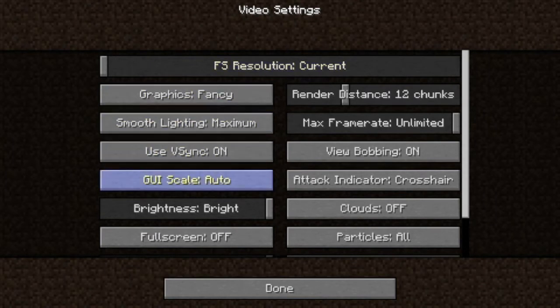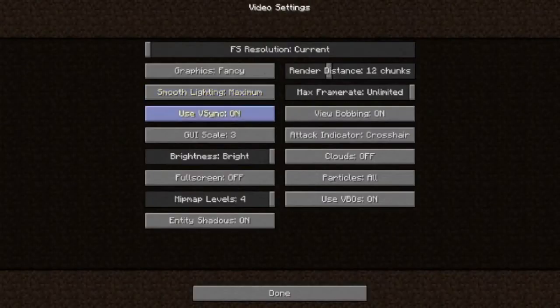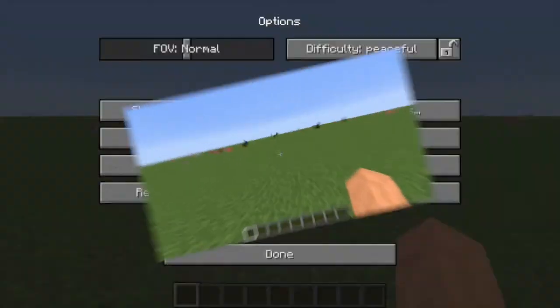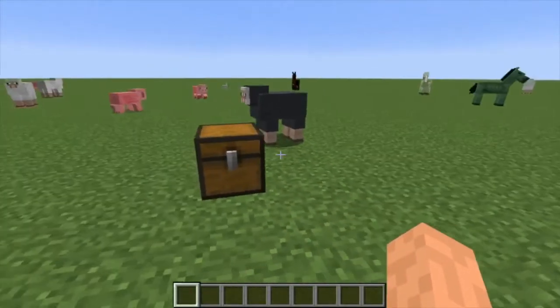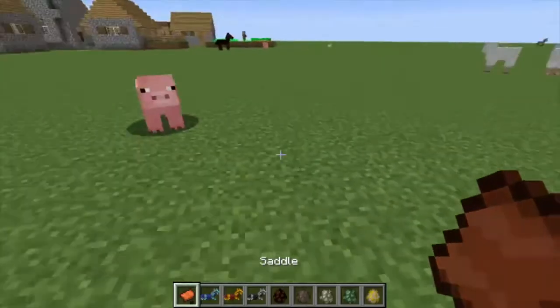Something else that they added that's new is the GUI scale. Before it said small, medium, and large. Now it does, see, 1, 2, 3, 4, and auto, which is pretty much the same as 4 in my opinion. So those are new features. Okay, guys, so the next big major change in this snapshot, that was kind of a smaller one, I guess. I mean, it could be big based on if you have a 4K computer or not, but the next big thing in this update is with horses.